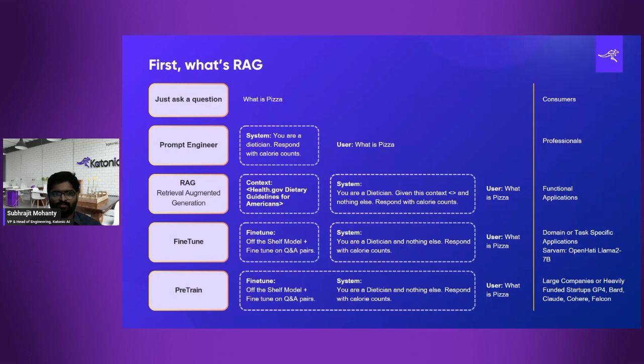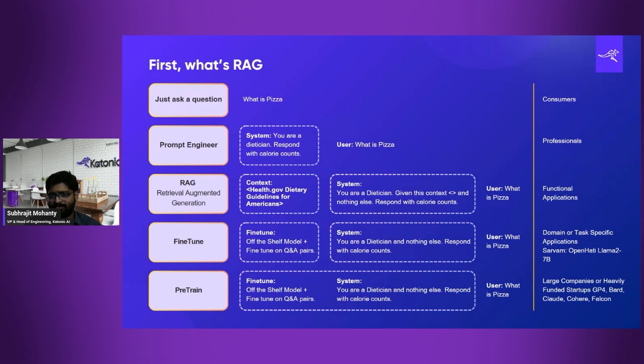Now let's spotlight RAG. Think of RAG as giving an AI instant access to a vast, up-to-date library. When you ask about pizza, it checks reliable sources for the latest information. This makes RAG incredibly valuable for applications where accuracy is crucial. Moving up, we have fine tuning. This is like sending an AI to a specialized bootcamp, training it further on specific topics. It's great for creating expert systems in a particular field.